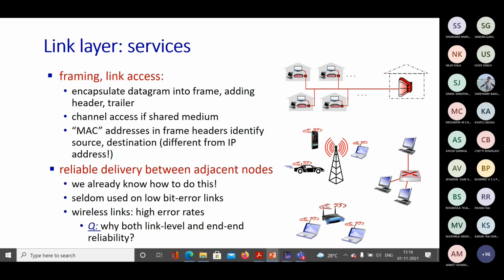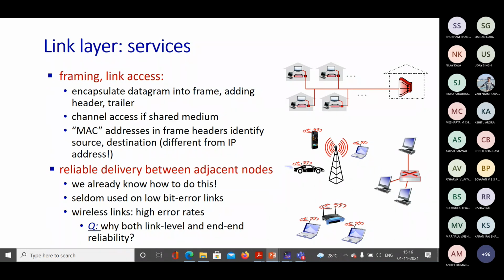Of course, as you can see, there can be many bit errors that can happen when we are trying to transfer the data. So instead of having just one reliable data delivery protocol on the transport layer, we are having one more here at the link layer.